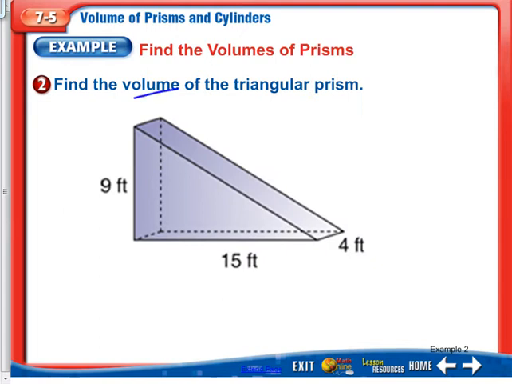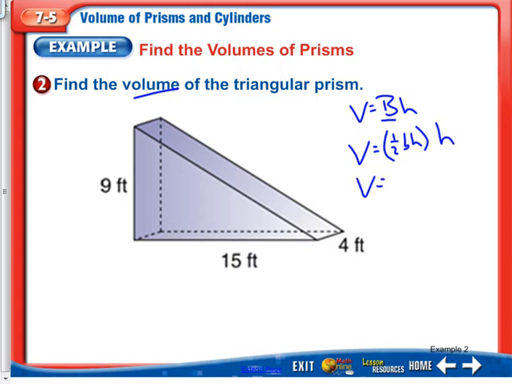It says find the volume of the triangular prism. So again, the formula doesn't change. Volume equals area of the base times height, except the formula for area of the base changes because we're dealing with triangles. So I'm going to have 1/2 times the base times the height of the prism. Again, it's a little confusing because I'm dealing with two H's, and they both mean something different.